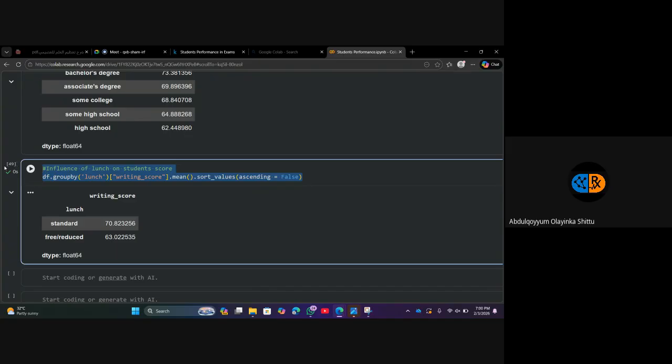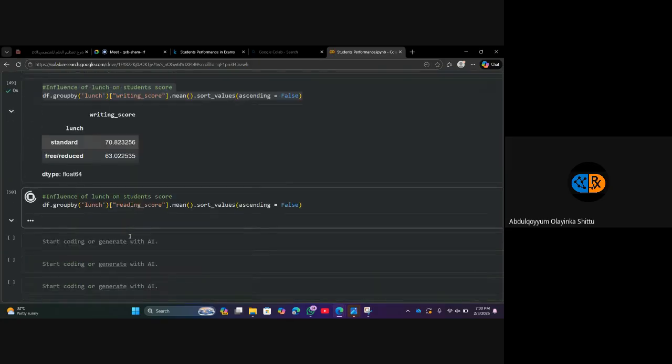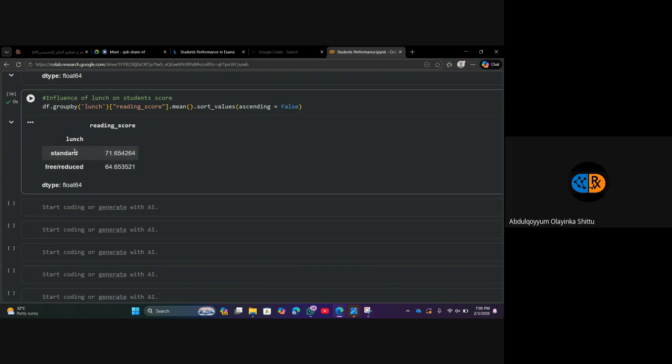Now let's try to look at the same thing on their reading score. So I'll just change this one to reading score. So the same thing, people that have standard lunch, that means lunch actually affects them. But before we read that conclusion, let's look at their math score.